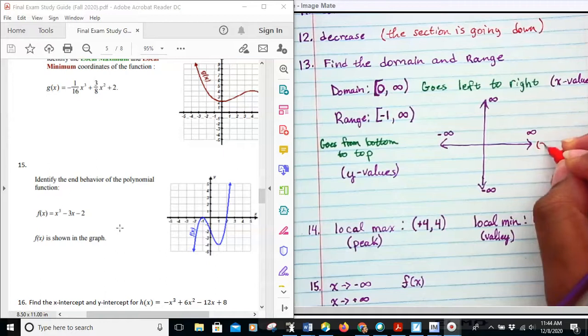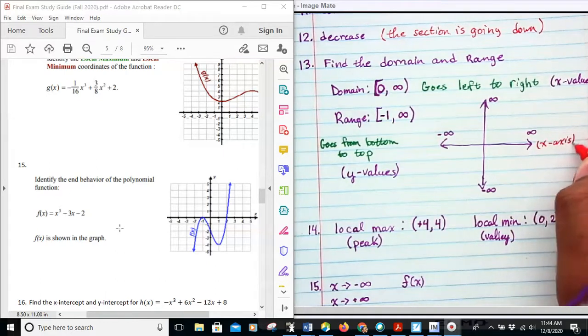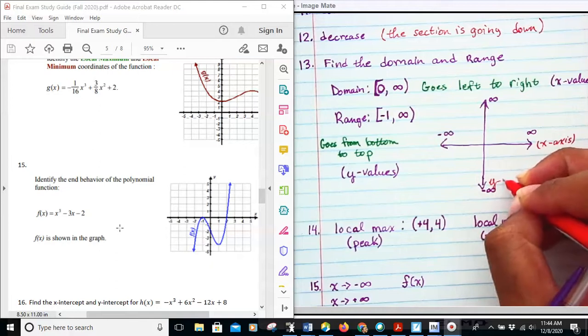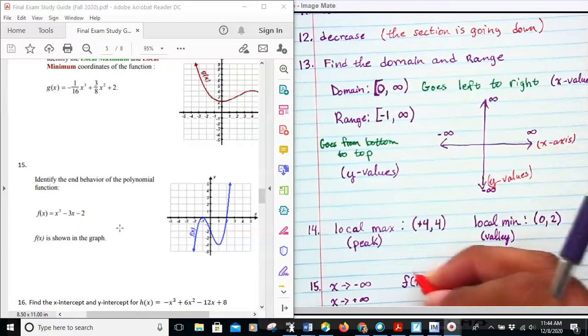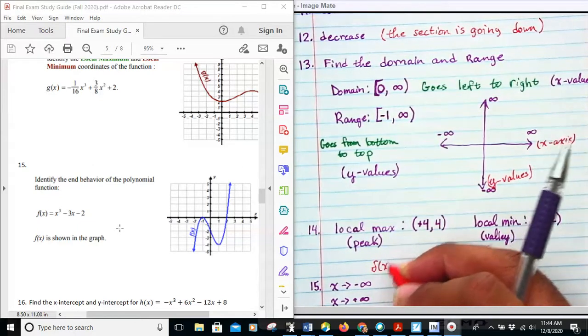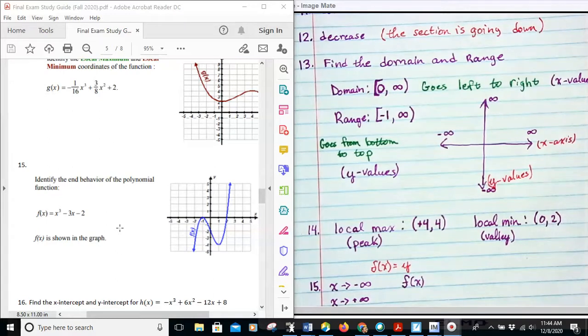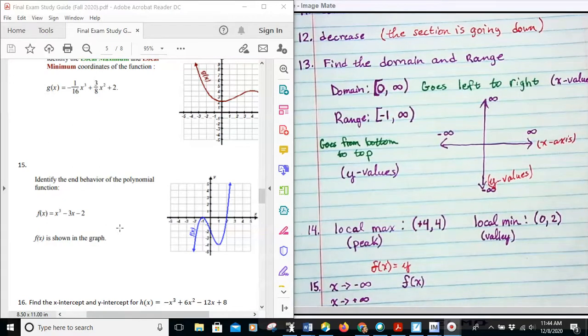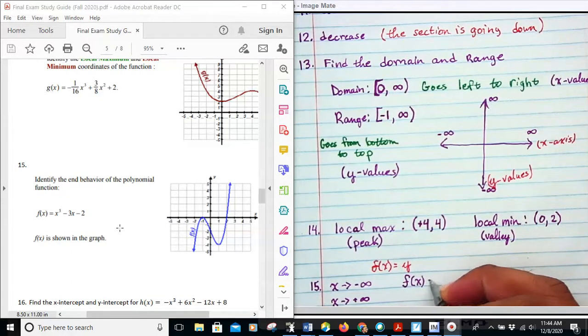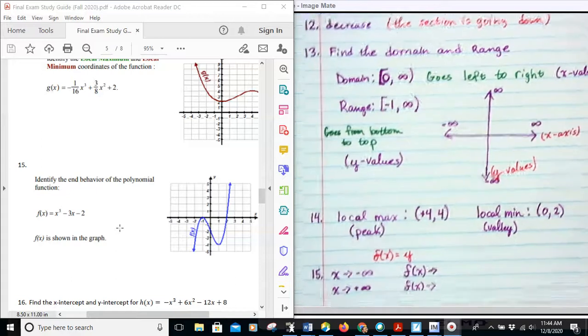This is your x-axis, your x values. This is your y-axis here with your y values. But also, don't forget, f of x and y are really the same thing. The only thing is the notation. So y deals with an equation, f of x deals with a function. If you set y as y approaches or something of that sort, it means the same thing really. I would accept both. But this one has a notation of a function, so we're going to write it out in function notation.